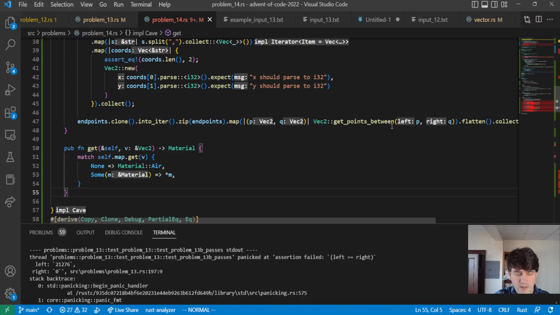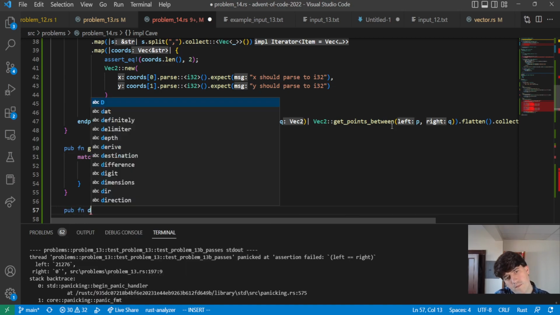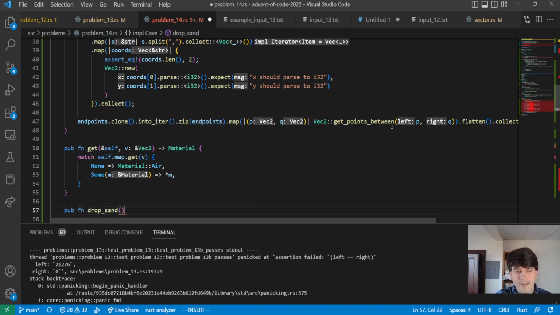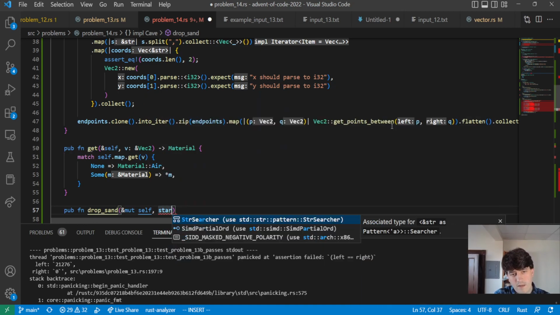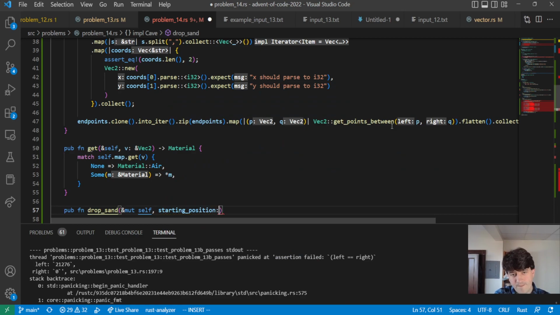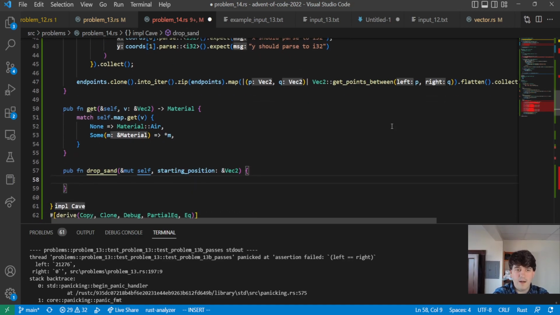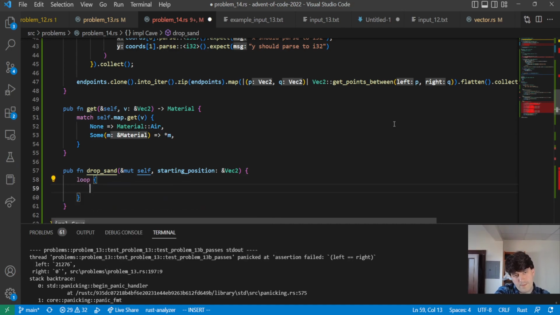So now we need the drop sand function. At mut self and a starting position. Which, I mean, again, can be a reference if we want to. Doesn't return anything. And what to say about this? Let's just loop.